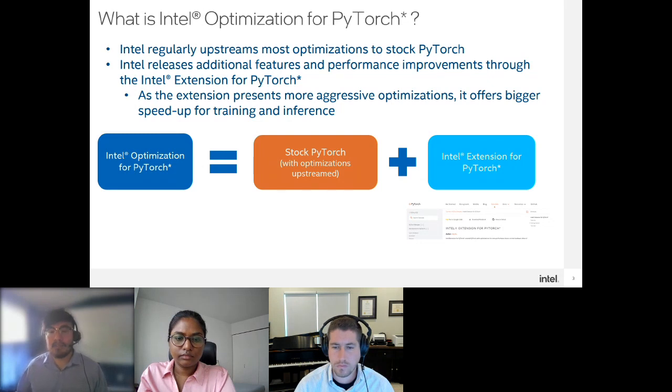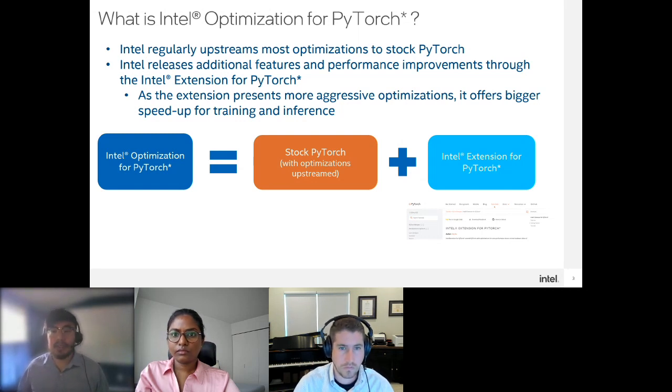And we contribute a lot of these efforts directly to PyTorch upstream, which I'm calling stock PyTorch, meaning off the shelf official PyTorch, basically the one you're likely thinking of when I say PyTorch. So when you install PyTorch from the main PyTorch channel, the CPU installation actually comes with Intel optimizations already. So from a user standpoint, your PyTorch installation already contains a lot of the upstreamed Intel optimizations. So if you have an Intel CPU, whether on your local computer or if you're using a server or a cloud computing platform, you already likely are making use of these optimizations for any operations being loaded onto the CPU, of course, and provided it has the proper instruction sets, which most of our modern CPUs do.